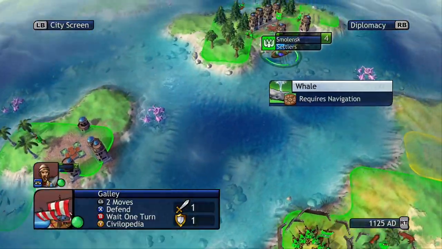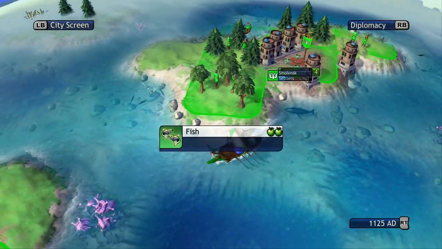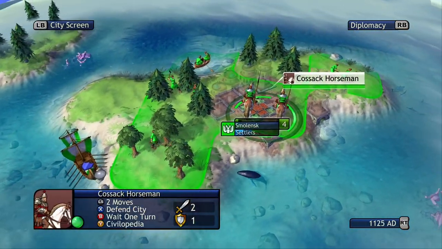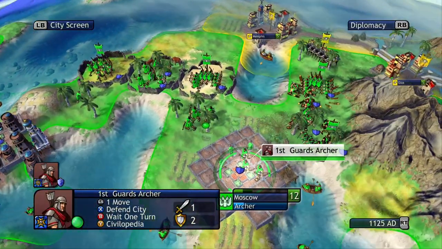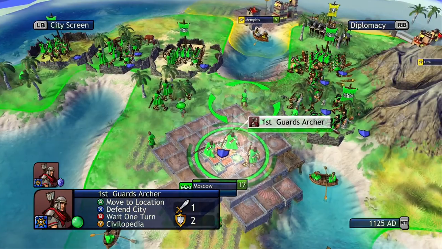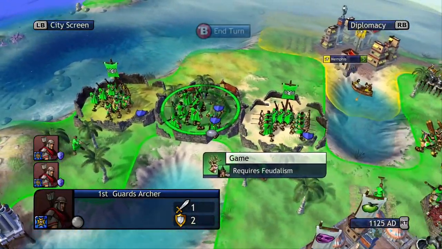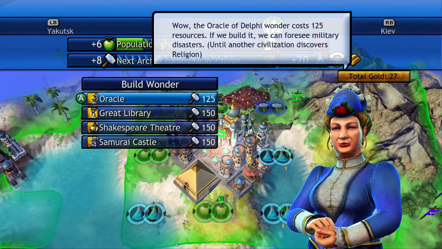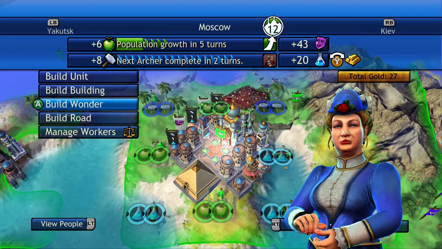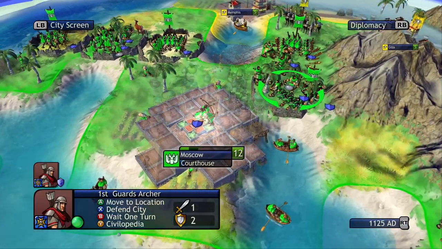Okay, that's fine. We're going to go engineering next. We're also going to slide these guys over. Just going to leave the Cossack there just so they have somebody to defend. Going to build up an army over there on the right. Just going to pay for that. None of that really does anything for us. We're going to get going on a courthouse.